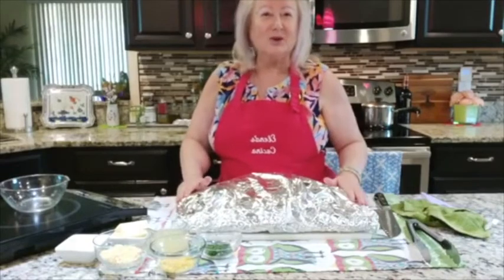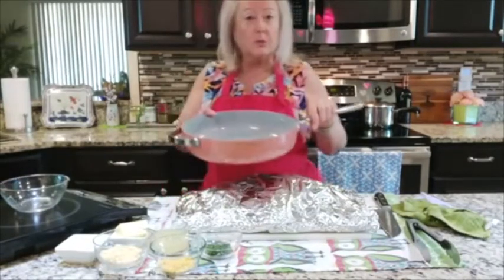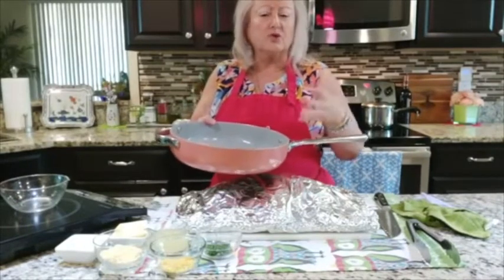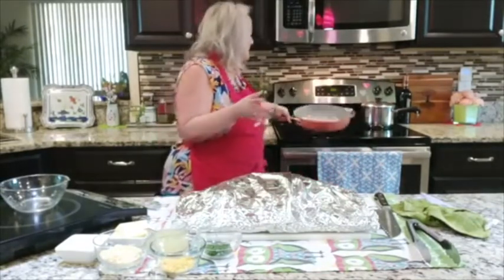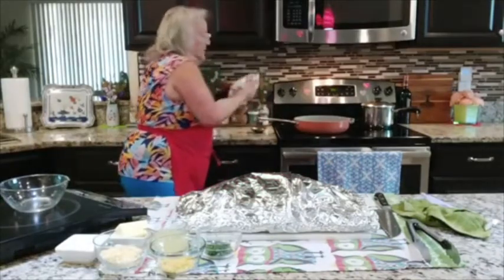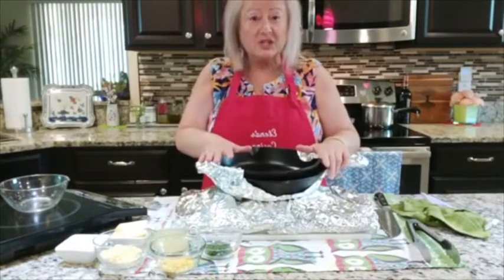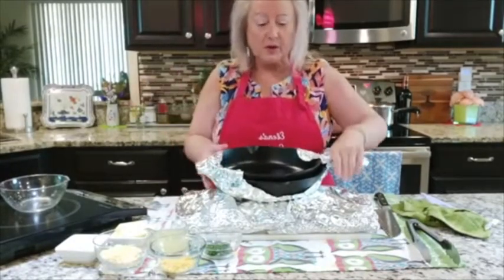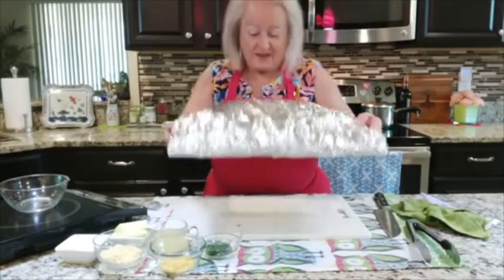I'm going to put this entire thing in the refrigerator for two to three to four hours. In the meantime, I have a pan with a tablespoon of oil — use an oil that is not going to smoke a lot, so I would suggest vegetable oil. Because in Italy they use bricks, we're going to use two cast iron skillets to weigh the chicken down.